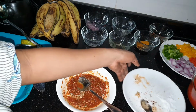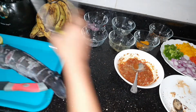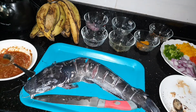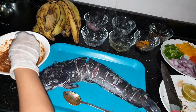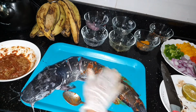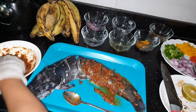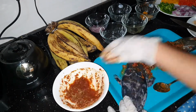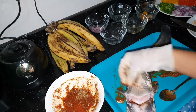So I'll be setting this aside and bringing my fish because I want to generously apply this seasoning mixture on the fish and then tuck it properly into these pockets that we created. I'll be using some gloves to do this because I didn't want the hotness of the pepper to remain stuck on my fingers even after cooking. So here I'm just putting my sauce into these pockets that we already created initially. Make sure you generously apply this on the fish and tuck it into the pockets.